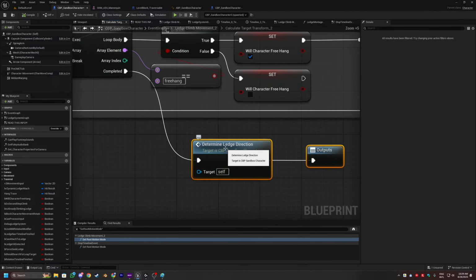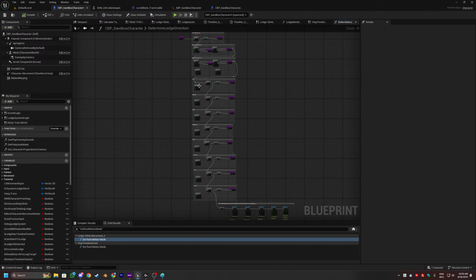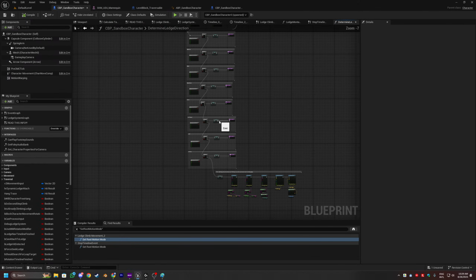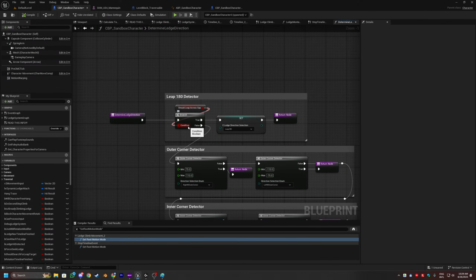And now in here, finally we determine the ledge direction. It's a function that you don't need to be scared about, because it basically defines which angle is considered to be what angle.